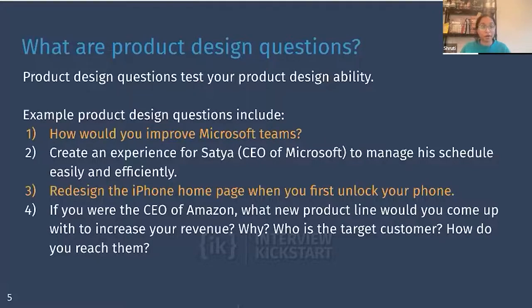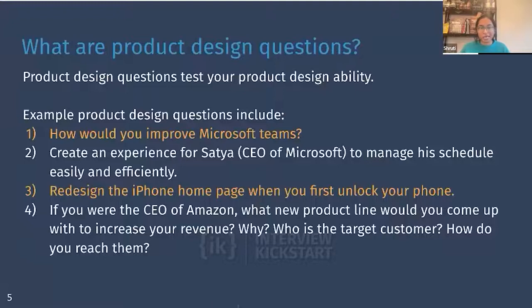The first thing I want to talk about is, what are product design questions? This is one of the few interview formats that you will see in any FAANG interview, and they typically test your product design ability. That might include something like, how can you improve Microsoft Teams as a feature? Or a question I actually got during my internship interview: create an experience for Satya Nadella, the CEO of Microsoft, to manage his schedule easily and efficiently.